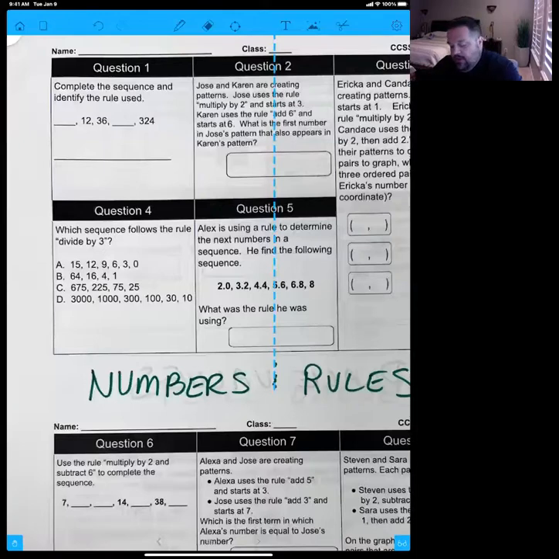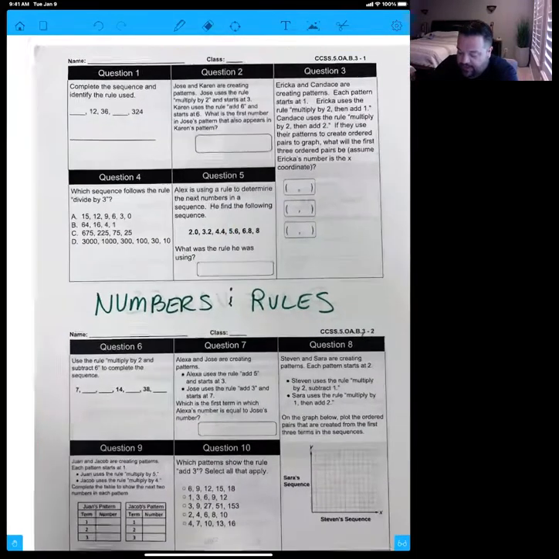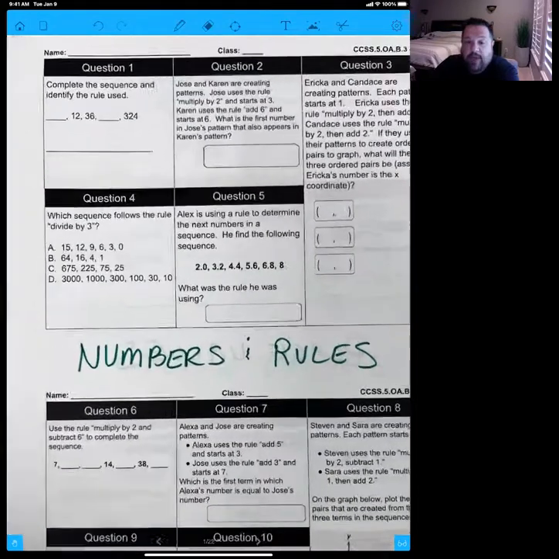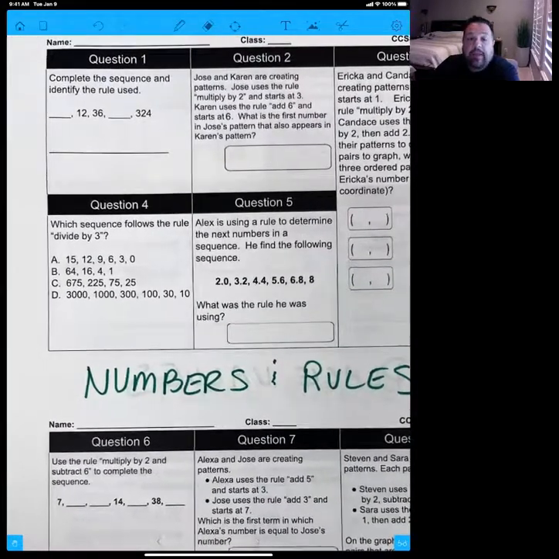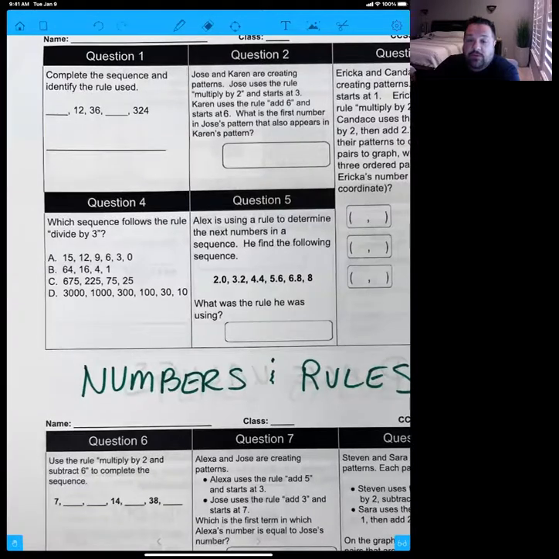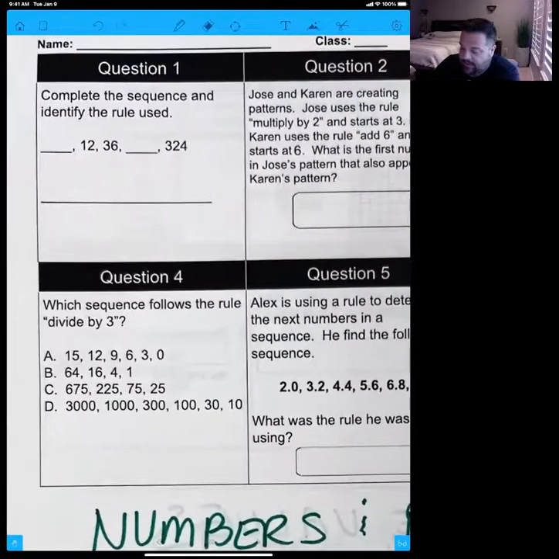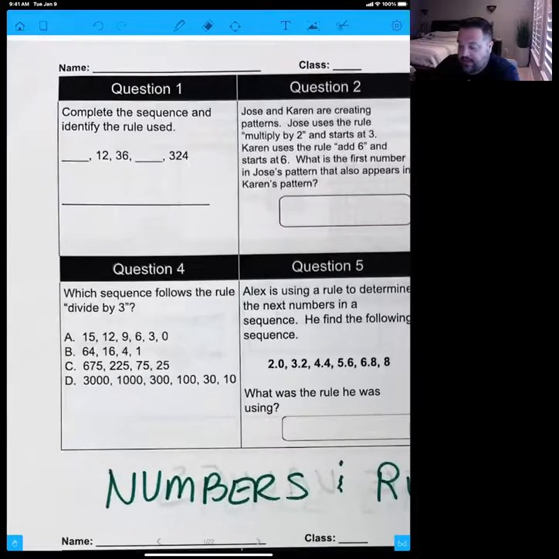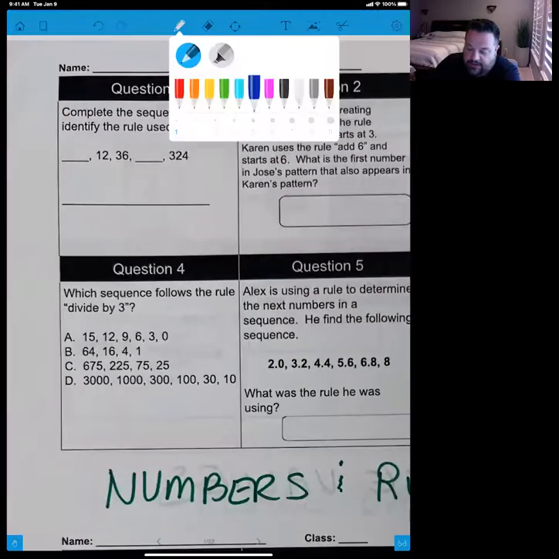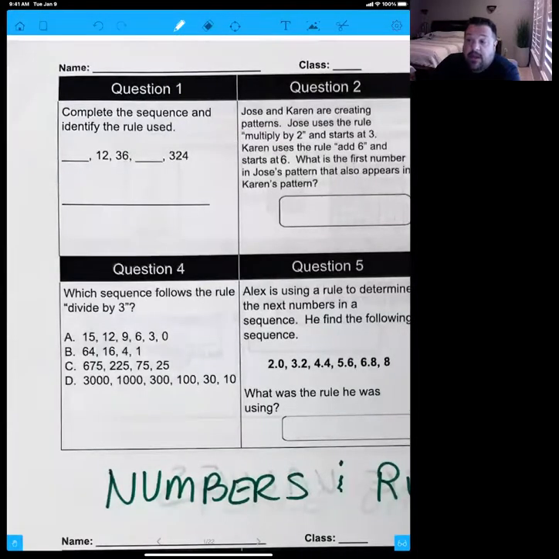Okay. So the first thing we're going to cover is some of these numbers and rule patterns that we talked about. It's just identifying the rules and the patterns that people have used to come up with their numbers. So take a look at number 1, pause the video, and try to figure out your answer. Okay, so if you didn't pause the video, it's going to seem like I'm talking immediately, but you need to make sure you're the one pausing the video, okay?